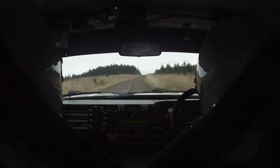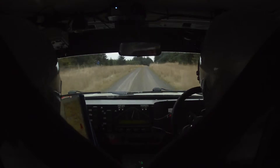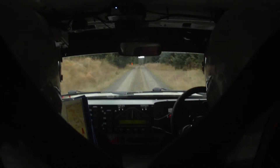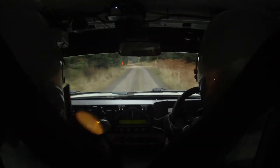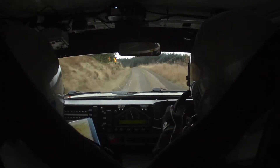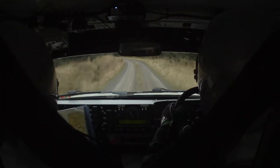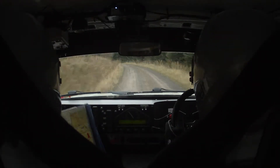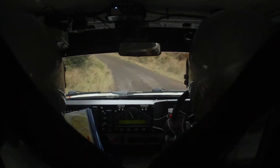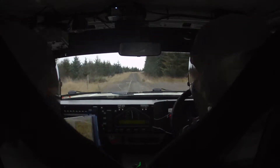Tight 60 right. 800, round a long slight right hander. You're going to have a 30 left coming up. Yeah, 30 left coming up ahead in 200. And 300, 30 left again. And 150, tight 60 left. Tight 60 left. And 30 right. 300, tight 45 right. 150 after junction, tight 45 right.